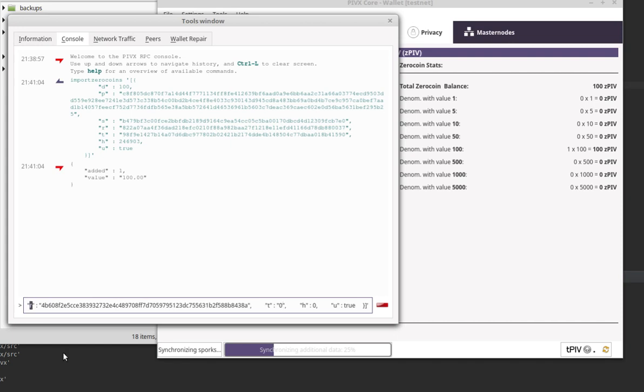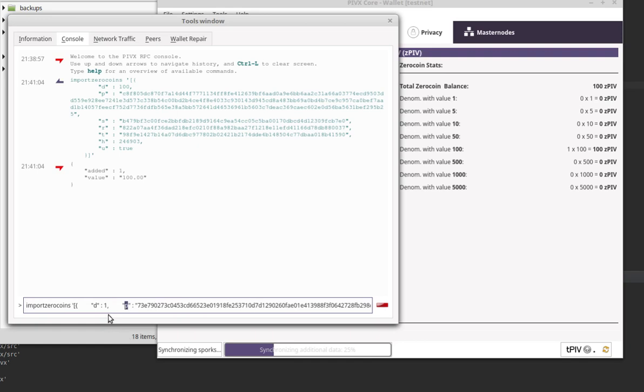This R, this is the randomness variable, and this is actually private, and you should not give that to anybody. If you give somebody your R, your randomness, as well as your S, your serial number, given those two data points, somebody will be able to spend your zerocoin. That's pretty much like giving them your private key. I don't really care about these two numbers because this is testnet money, so I'm not too concerned about people knowing them, and I'll probably spend it before I even publish this video anyways.